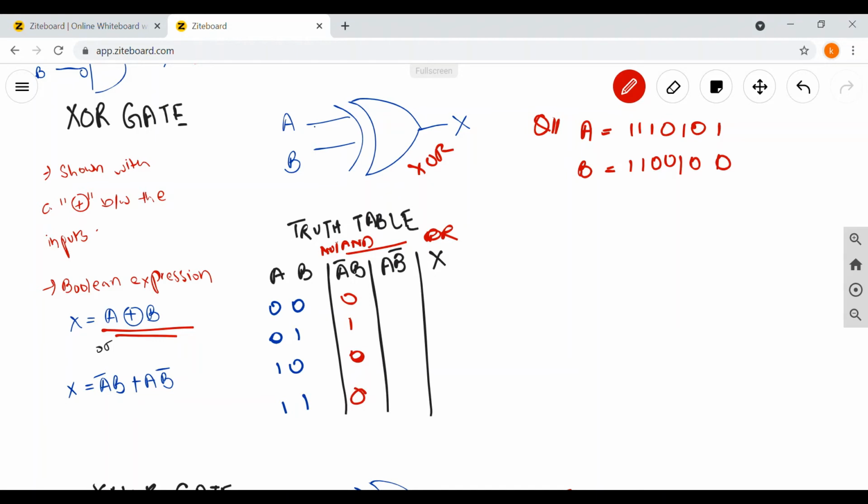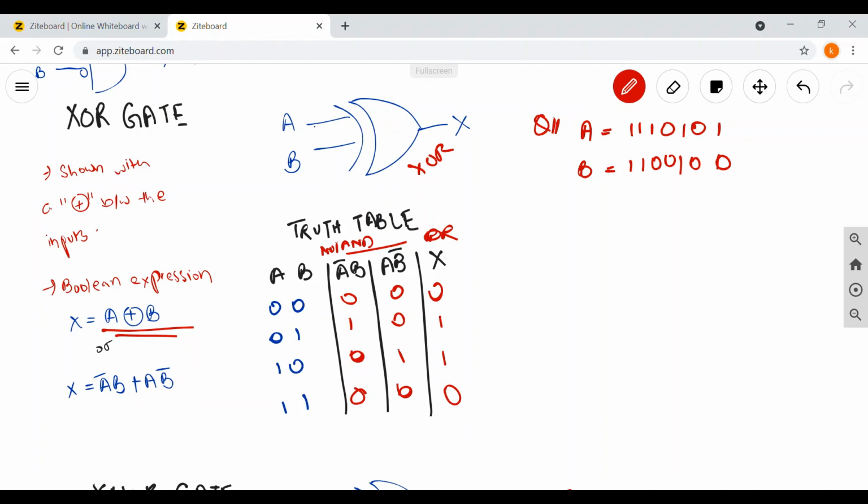Right, so in this one we're going to have a 0 and a 1 because the b is inverted, so we're going to get a 0 here. 1 and 1, sorry, 1 and 0, so this is going to stay 0. 1 and 1 because it's going to be inverted, so we're going to get a 1 here. 1 and 0, we're going to get a 0. Right, so now we're just gonna add these two outputs together. We're gonna get 0 1 1 0.